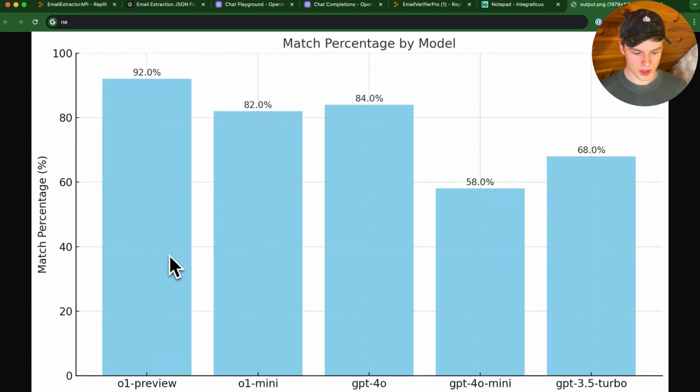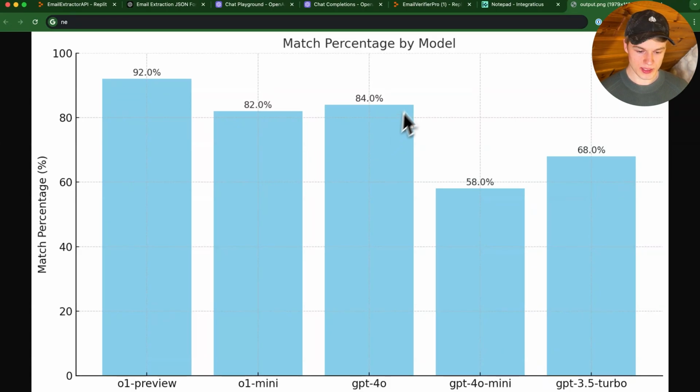Now, to the point that I mentioned a couple of seconds ago, if you are using something like O1 Preview or O1 Mini, they still take a lot of time. So having them analyze an email during a call is usually not a good thing. I mean, you can do that if it's an asynchronous tool call, so you don't wait for a response. But if you wait for a response, this might take 15, 20, 30 seconds until you get an answer back, which is way too much for a phone call. So what we always do is post analysis of the transcript that we get out of it to locate the email address and extract it. And we have seen a lot more success with that and obviously more satisfaction with the customers and the people that we are calling.